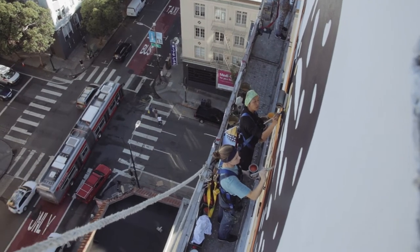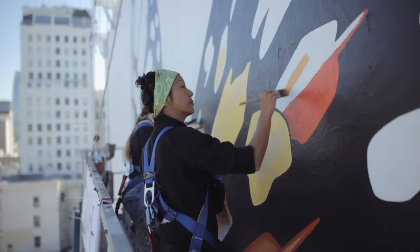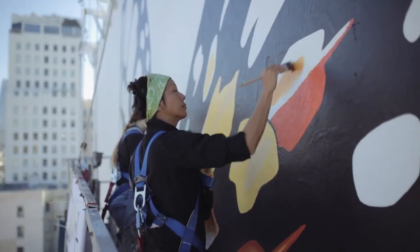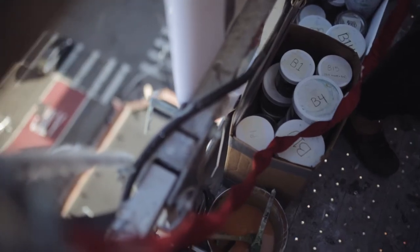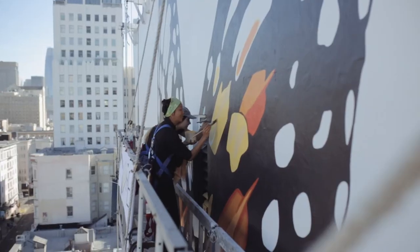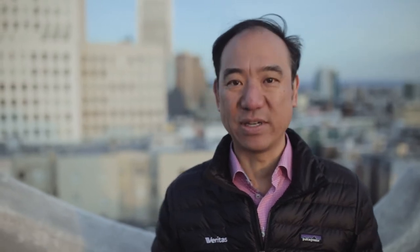This building is based in the heart of the Tenderloin at 455 Hyde Street. We knew we wanted something here, and we were so lucky to have our paths intersect with the Xerxes Society and Inked Well, and the opportunity to create amazing art that not only is beautiful but also means a lot about our role in this world. Being able to pay respects to the monarch butterfly and how they fly from Alaska all the way down through Mexico, but through San Francisco, was a great privilege.